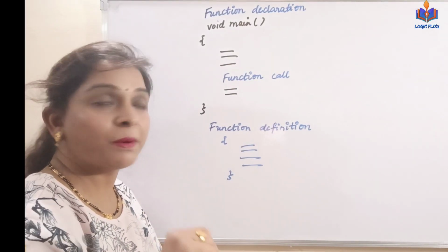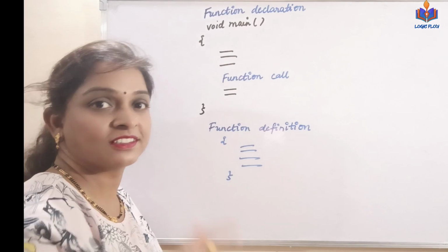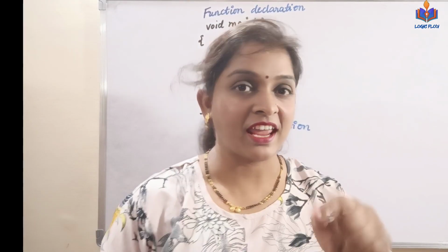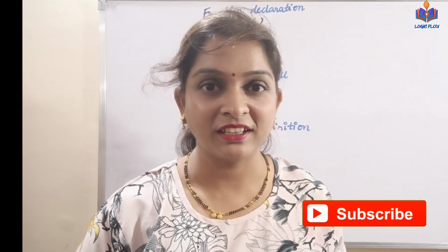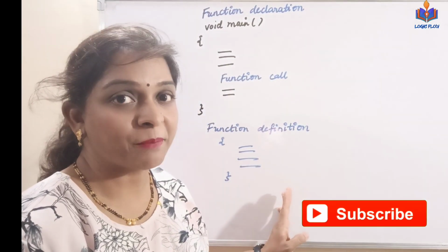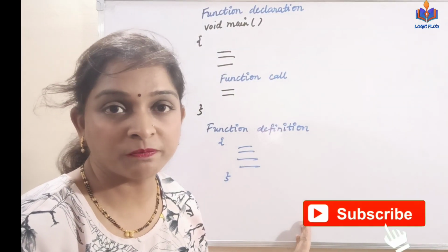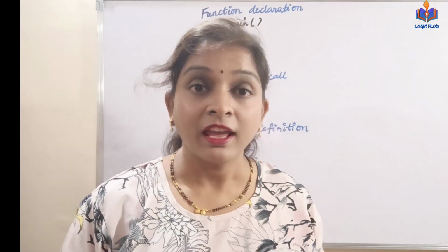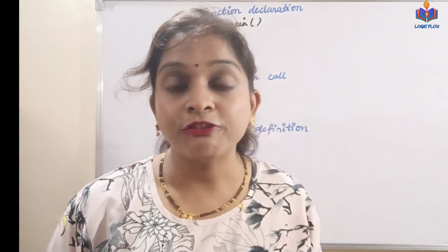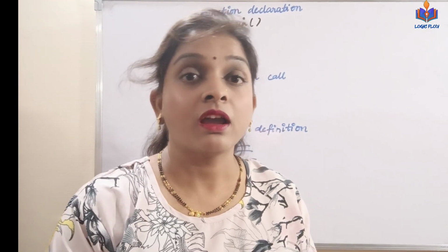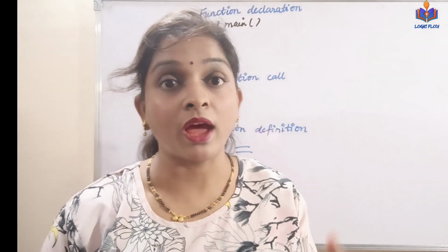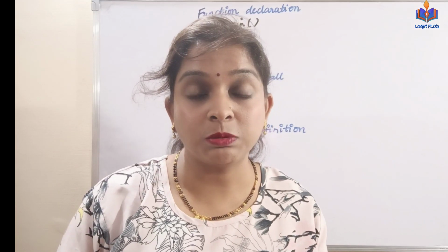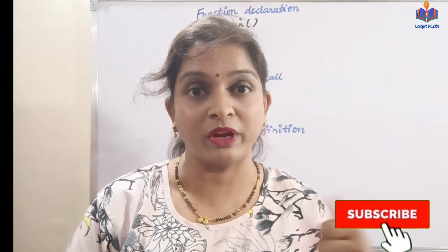Now, how the compiler is going to take the flow of this function, that we need to see in the next video. So stay tuned to my channel. We will see how actually the compiler takes the flow of the function. We will see with a complete example, and with execution we will see different concepts like how to have the actual arguments, how to have the formal arguments. We have something about local variable, global variable, calling function, called function, how the flow takes place. All these things we need to study. So that we will deal with in the next video.